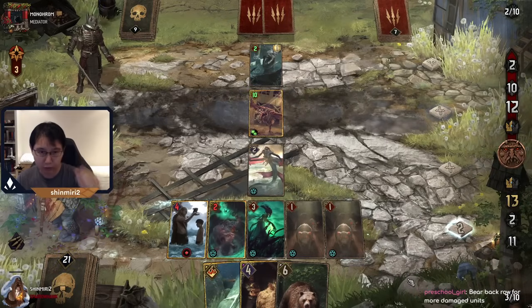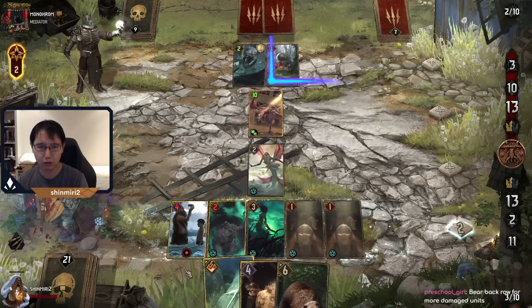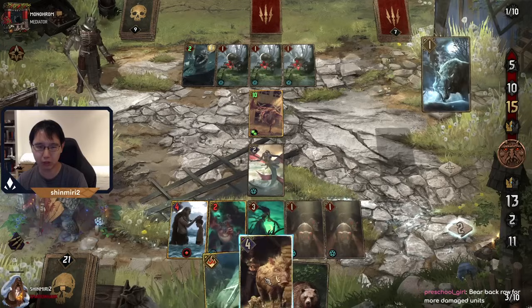Bear back row for more damage units. I think it's better for this to get to a two. If this gets to a 2, we get 4 boosts on Giant Boar. When the bear gets damaged, we only get 3 boosts.